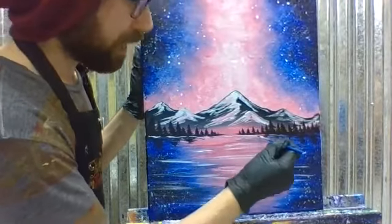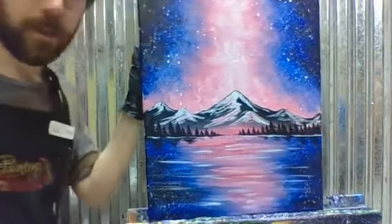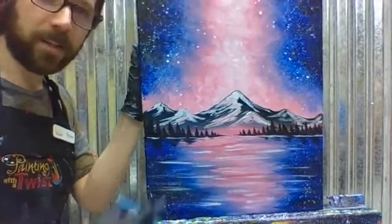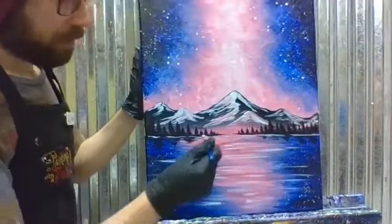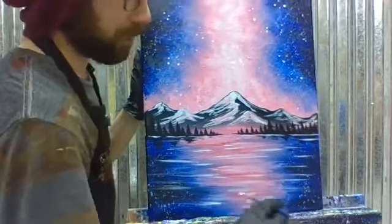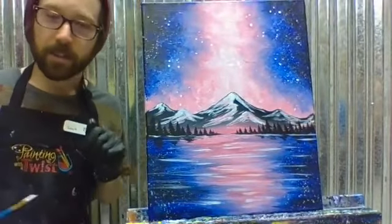And this little white is just gonna really help separate that reflection. And now it's got that nice shimmer. It's kind of the water crashing against the edge of the bank there in the distance. So that little bit of line right at the base of the trees there, overlapping in front of those reflections, it's gonna really add a nice shimmer. And you can even add more lines if you want in front of those reflections. But that is gonna be the final touch on our painting tonight.